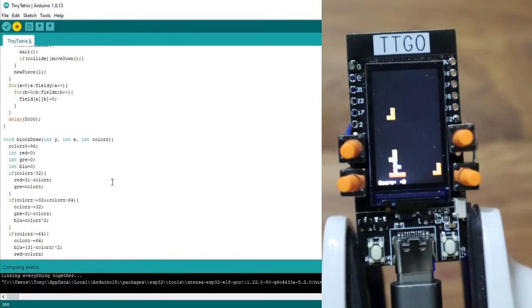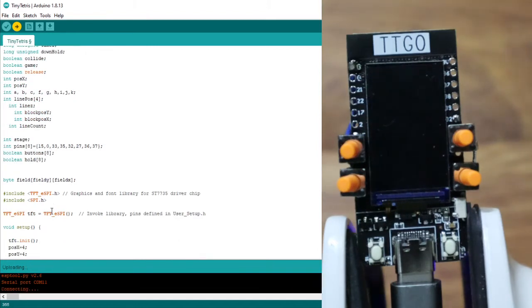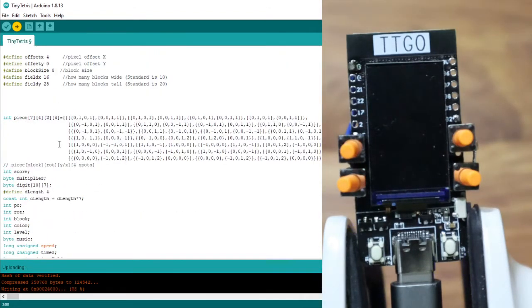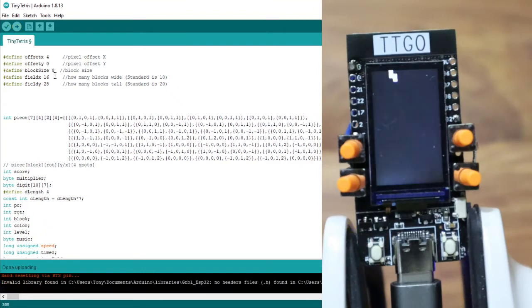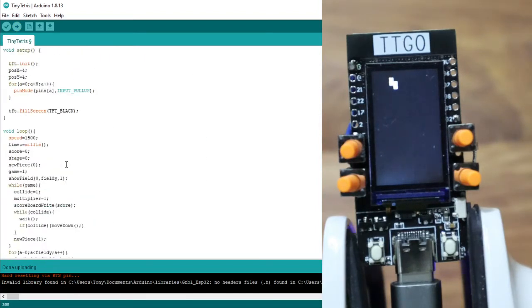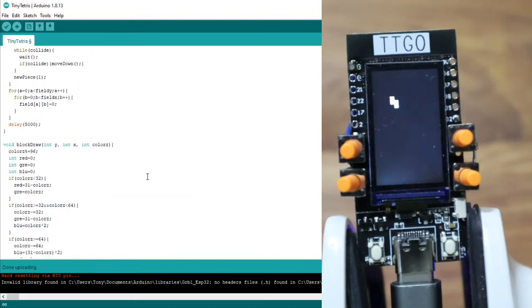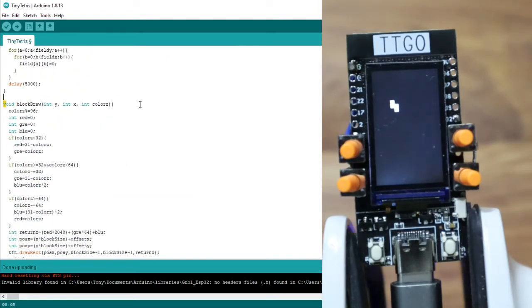Okay, so that's the object here of the screen, right? And so you can fill it up here, right? If you have a huge screen with lots of pixels, you can make your blocks huge, or you can make your field size huge, right? Okay, let's go back down here. So yeah, it does need to support things like fill screen or clear screen. It might be fill screen, it might be clear screen. I don't know what the library supports, but you have this right here that actually draws something. Okay. The block draw. Block draw actually draws something.